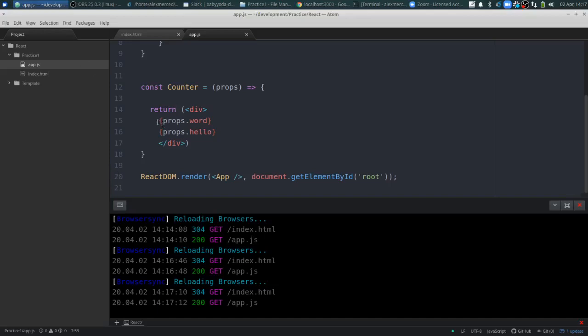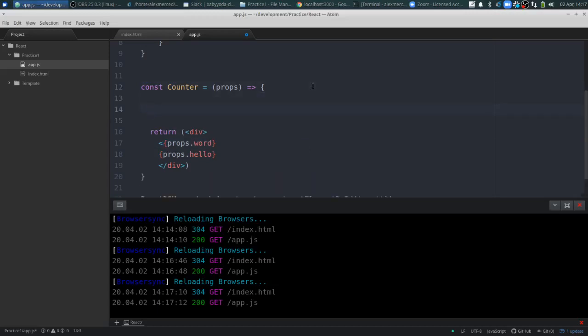Okay. So now let's actually start rebuilding our count. So we need to actually rebuild state. How does state exist in a function component? For the longest time, function components didn't have state. So every time you wanted to have state and have the automatic re-renders, you would have to build a class component. There was no other choice. But now you have something called hooks that allows us to create state in a function component. So how do you do that? You would just do this.